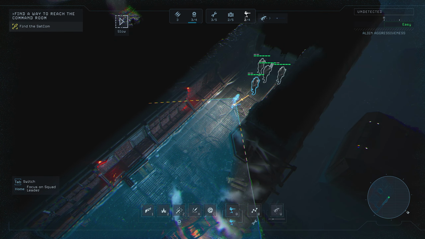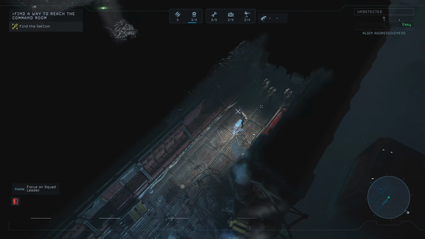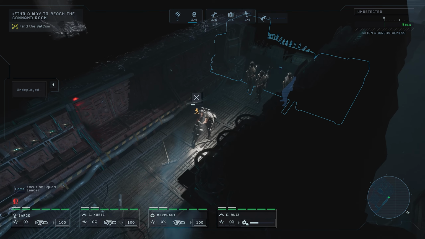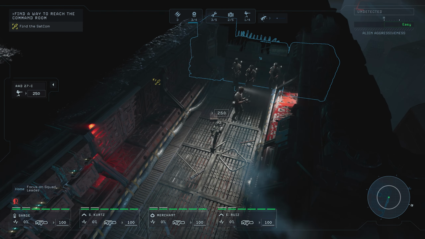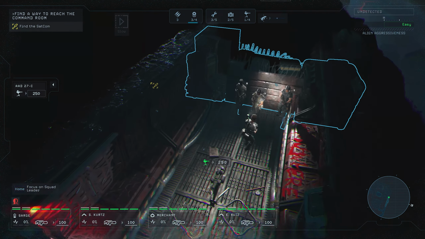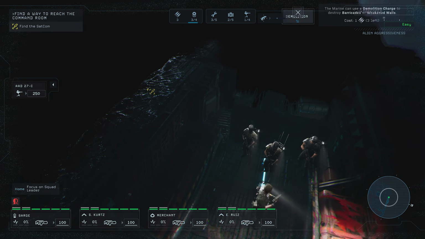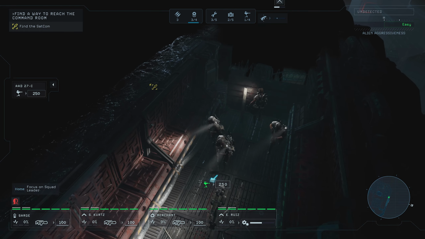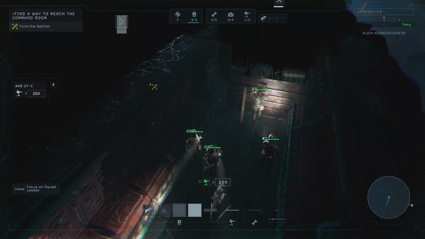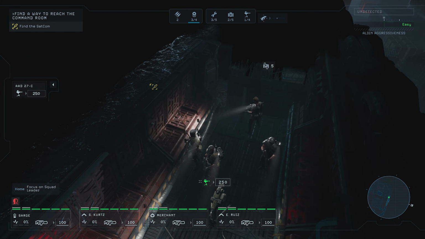To be safe, deploying sentry gun. Let's deploy the sentry gun before we blow this up. Sentry activated, before someone wants to come and say hi. On my way. Planting C4. Get down! It's gonna blow!